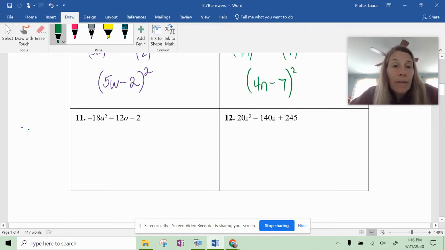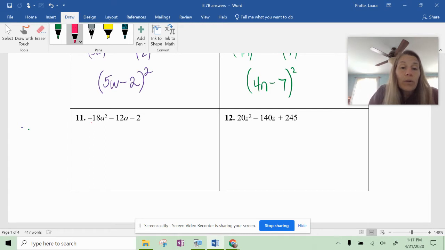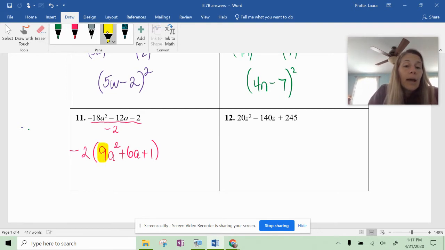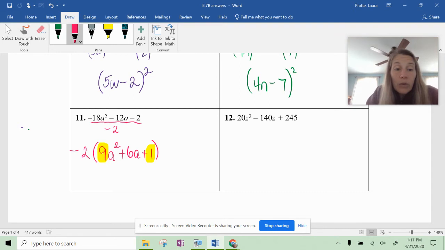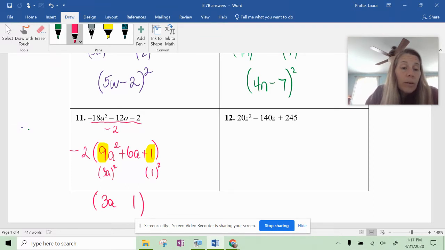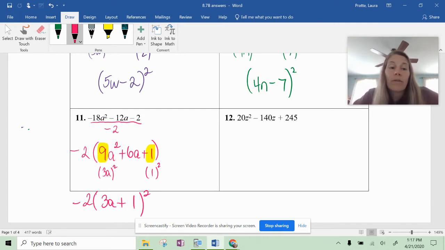Okay, number 11, GCF. This time we do have a GCF. We can first of all divide all of these by 2, and also the lead term has a negative, so we want to divide out a negative as well. So when you take out the negative 2, we're left with positive 9a squared, positive 6a in the middle, and plus 1 at the end. 9 and 1 are both perfect squares, so we can now continue with this problem. So this is really a 3a squared. That's where the 9 came from. You get 1 by doing 1 squared. So in your parentheses, you're going to do 3a and a 1, but you're going to get a plus in the middle because that was the first sign of this portion here. And then just don't forget to stick that GCF on the front. So when you do divide by GCF, make sure that goes on the front of your answer as well.